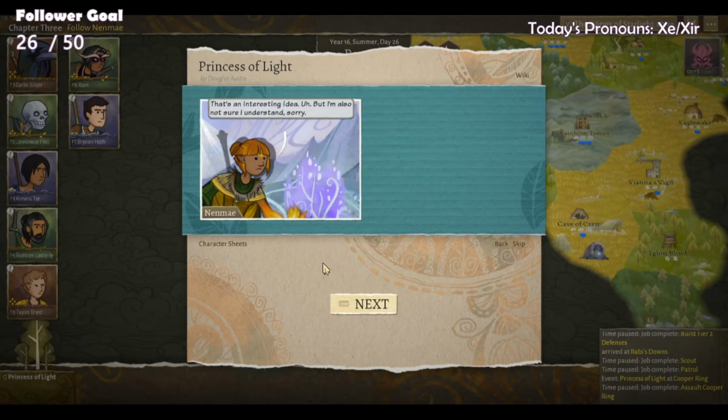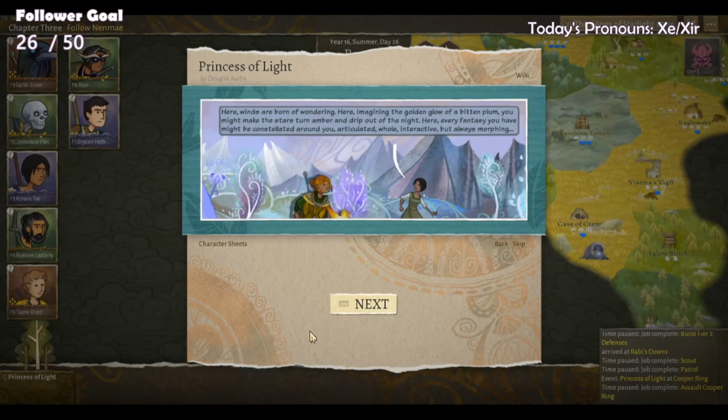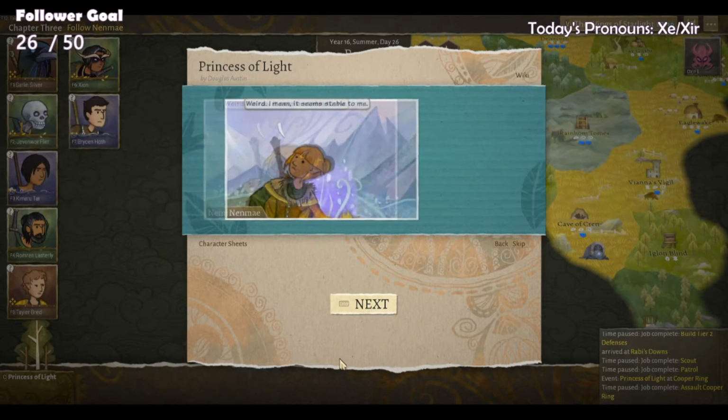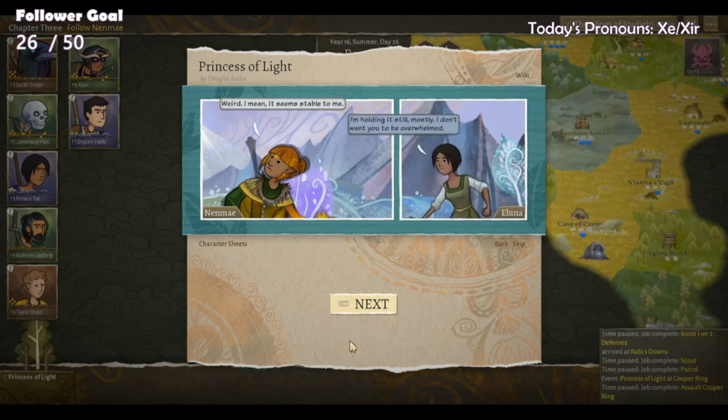That's an interesting idea. But I'm also not sure I understand. Sorry. Yeah, I'm being too symbolic, aren't I? Let me try a different... How about... Here, winds are born of wondering. Here, imagining the golden glow of a bidden plum, you might make the stars turn amber and drip out of the night. Here, every fantasy you have might be constellated around you, articulated, whole, interactive, but always morphing. I don't think that's any better than what you were saying before. It sounds about the same to me. Weird. I mean, it seems stable to me. I'm holding it still, mostly. I don't want you to be overwhelmed.